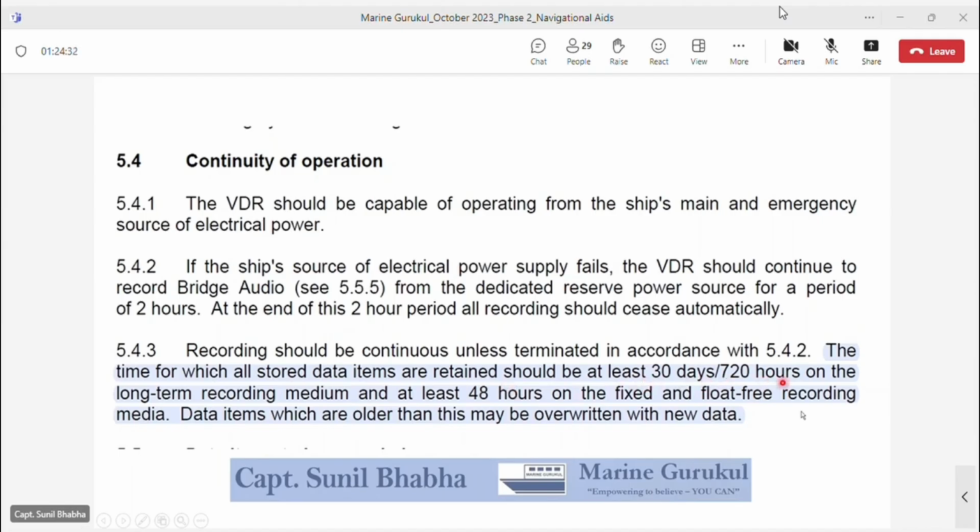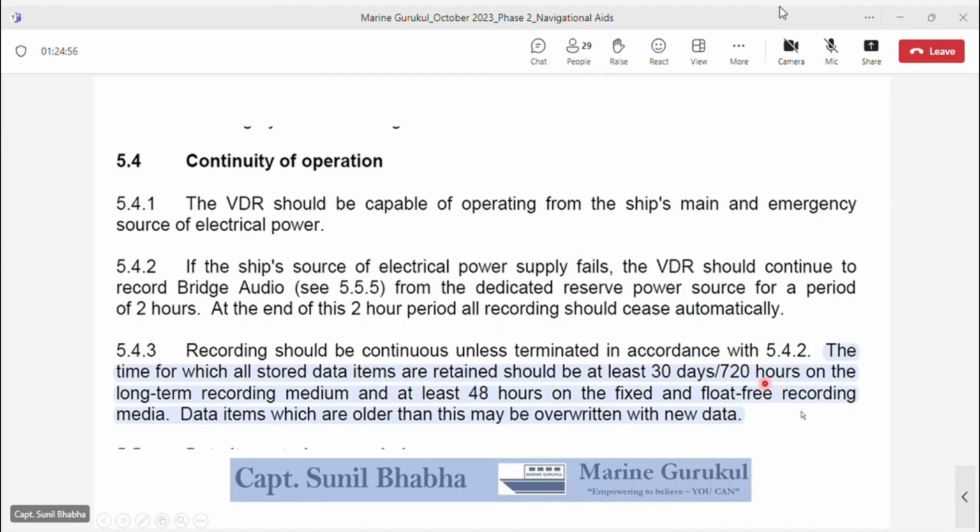That converts to 720 hours. So this much data is always available. Again, just to remind you, these are the minimum standards as per the IMO, and a particular maker or ship owner could extend this period to as much as he would like. So the minimum period which is required is 30 days.